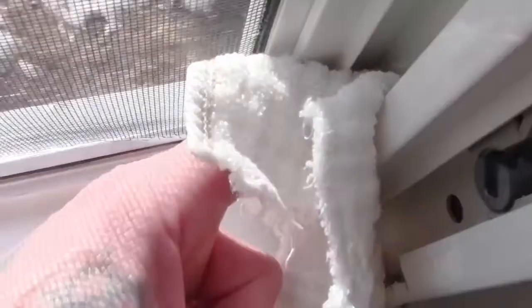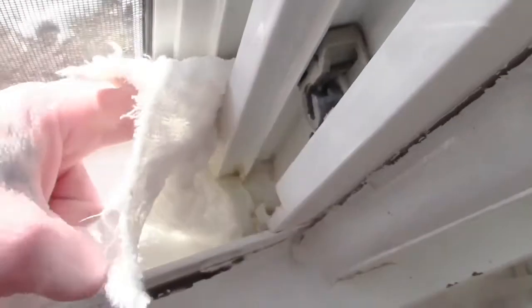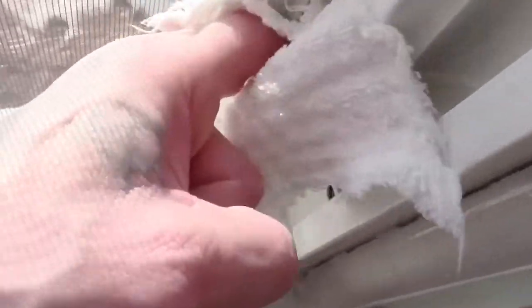So you want to use a towel wrapped around a knife to get into the grooves, or a screwdriver. And you could also use your finger. That will help get the inner side to it. But if the grooves are too small, use a towel wrapped around a knife or a screwdriver.